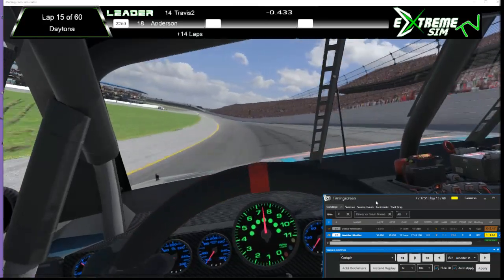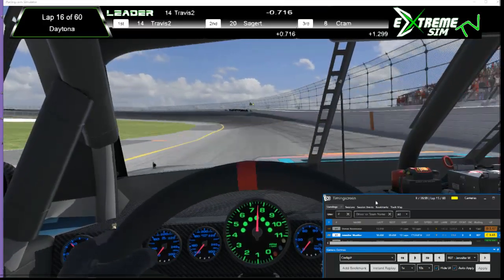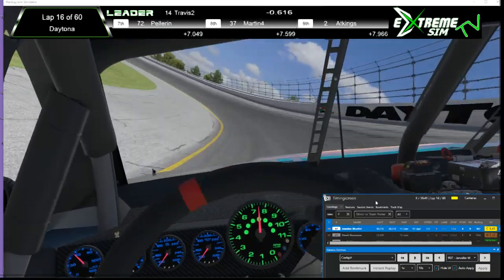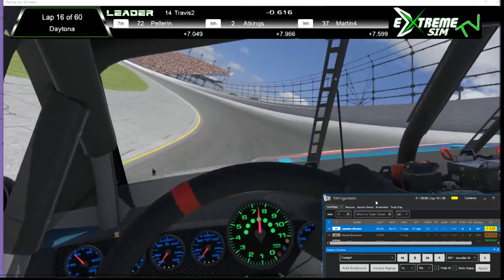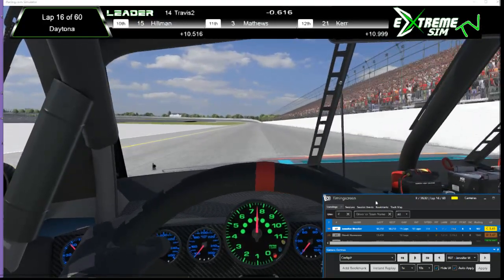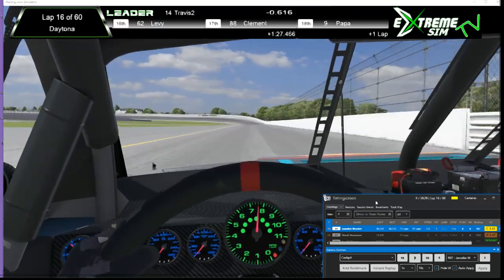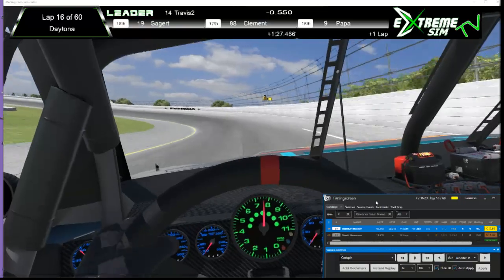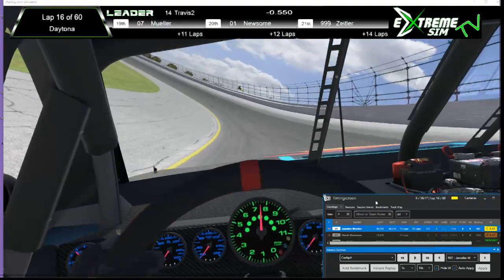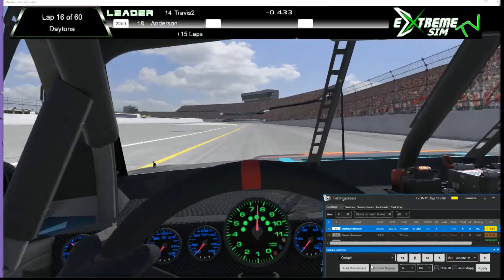If you look at the movement of the steering wheel, I don't know for sure but I just about guarantee you that's either keyboard or controller input. And if that's keyboard, as erratic as it looks, that's hard to do here. It can be done. I've done it on controller. It just makes every movement that you make that much more drastic. The movement, especially in corners, as you can see, as long as she's going straight, she's okay. But when you get in the corners, you really have to fight the car. She's doing a really good job dealing with that right now. But once again, that strategy of laying back there in the back seems to be paying off for her.